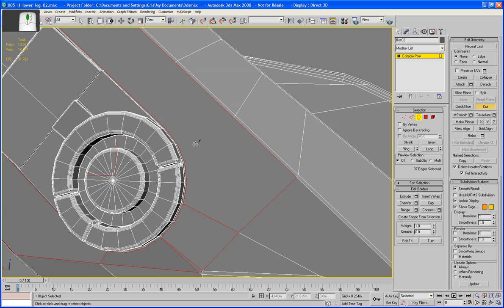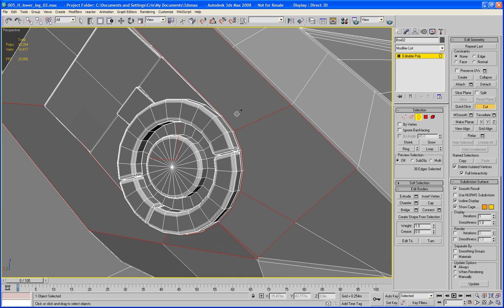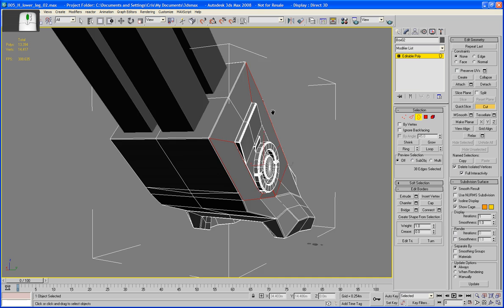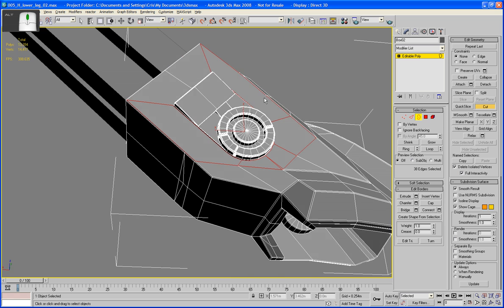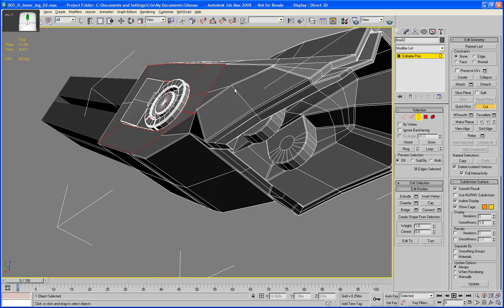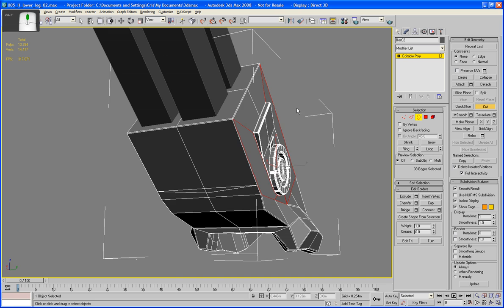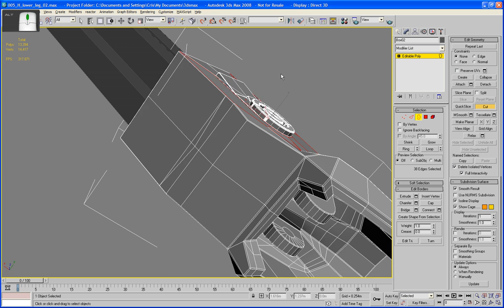See, if I was designing this myself, I'd miss a lot of these little parts that actually make the model pretty much what it is. So, okay. Just looking at the back of this. Aha. Yep, there's some shape at the back here that needs to be adjusted.